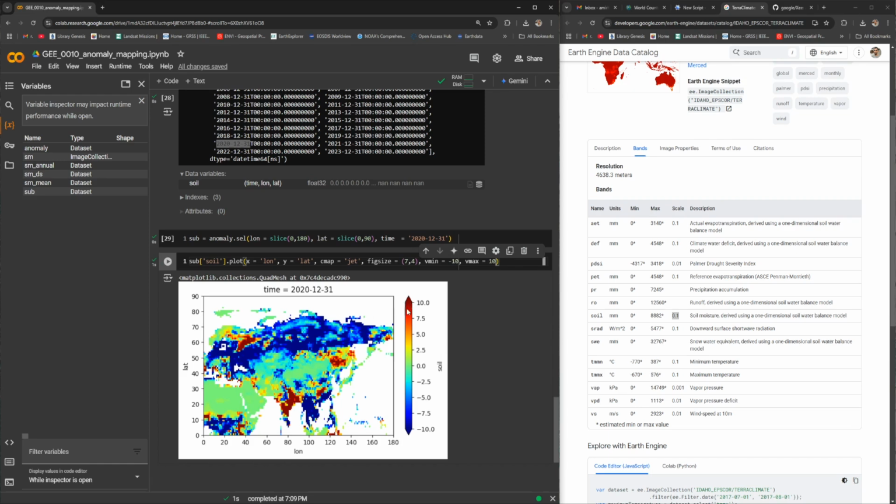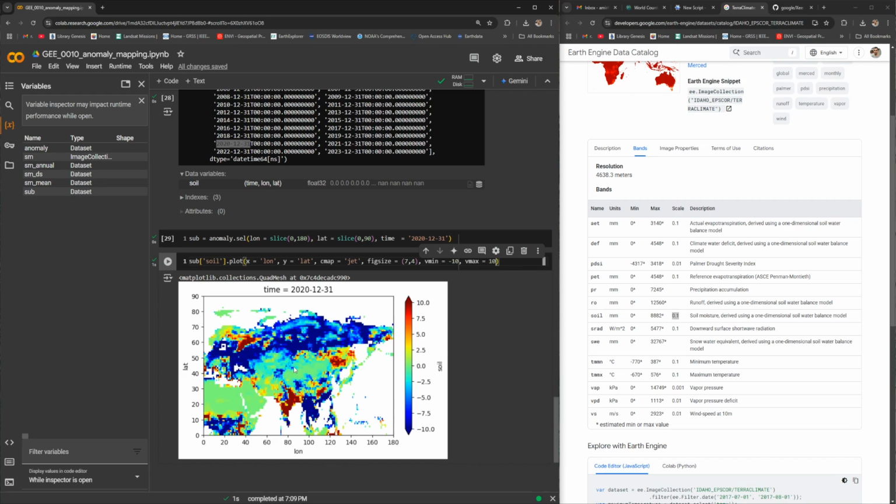So as you can see here, the red region, or some green to red, actually shows some region in which, for example, the green values close to 0 show the region in which soil moisture didn't change a lot, but the yellow and red region shows the soil moisture in these areas is higher than the long-term average in 2020. And also the blue region shows the soil moisture is less than the long-term average in Russia and also some of the European countries.